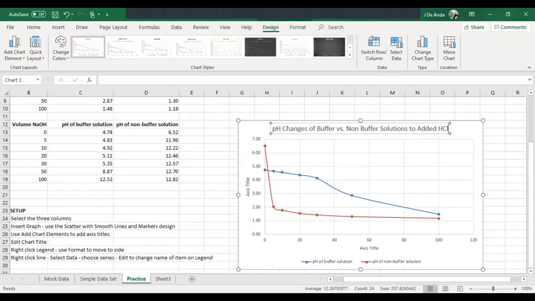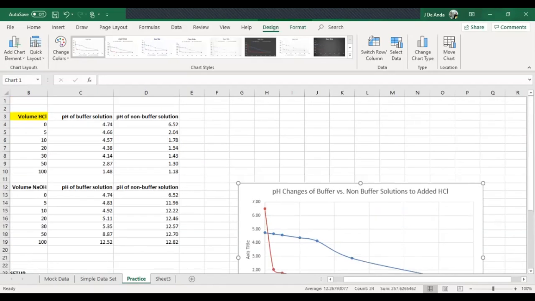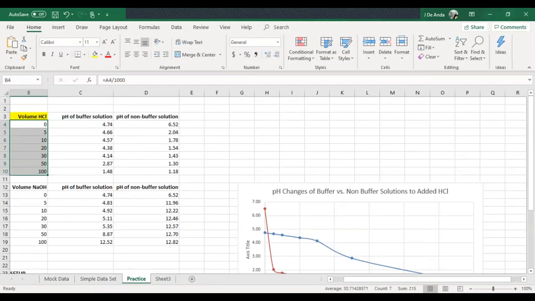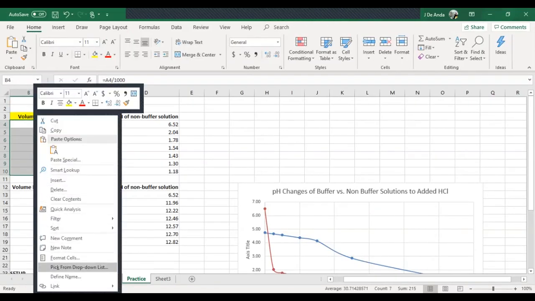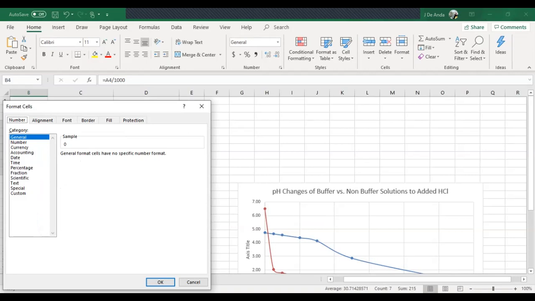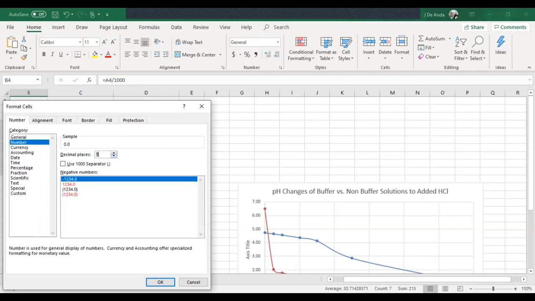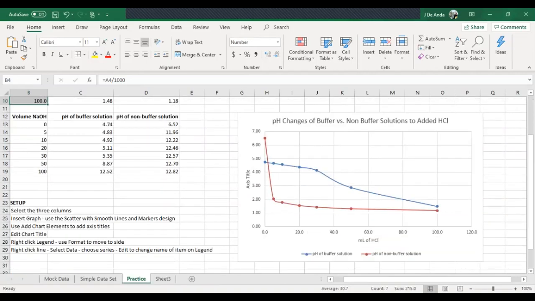All right. And of course, I want to edit these titles here. So this one here would be the milliliters of HCl. By the way, I don't like the way this is here. I need a decimal in here. So I'm going to format these to give me 1 decimal. And that'll fix the graph here a little bit.